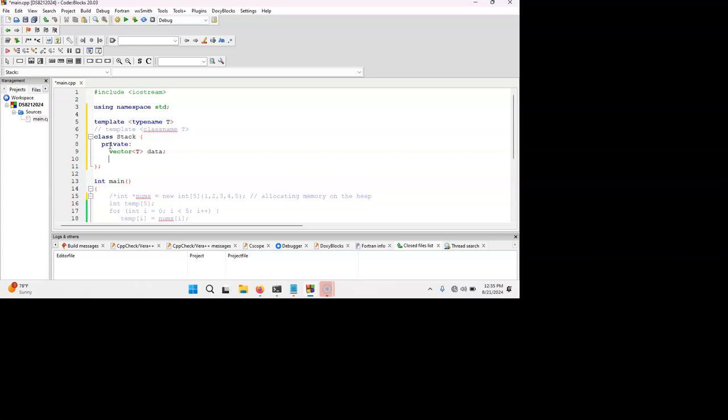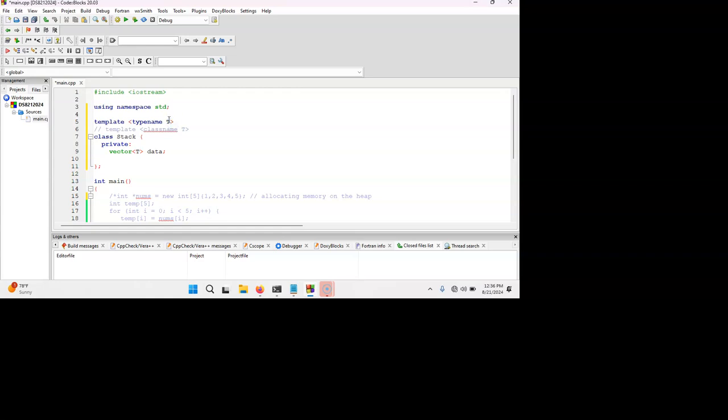And we're going to really cheat, and we're going to store our data in a vector just to make it easy, okay? The point here is not to create a true implementation of a stack, but to demonstrate how templates work. So any place that requires a data type that's going to reference the type of data being stored in the class, we're going to replace that with our type placeholder, which in this case is capital T.